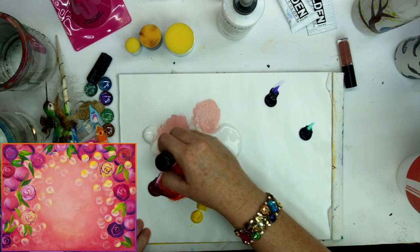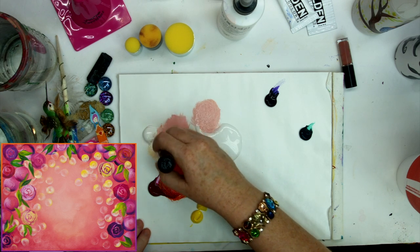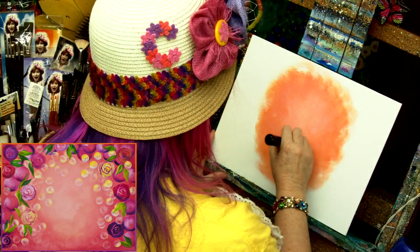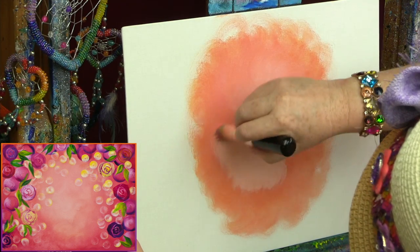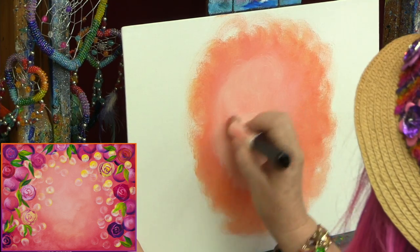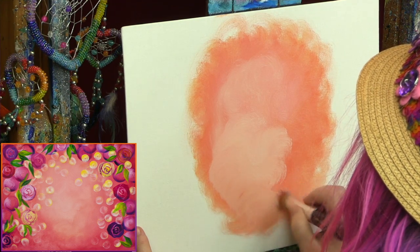I think I want to even lighten up the center a bit. So I'm going to get a little of my yellow into there. A little of my glaze. And just come right in the center. Just a little bit. Because I really want this to feel like there's just this filtered light coming in the garden. Circling around. You can see that.